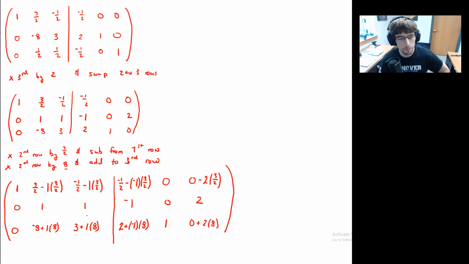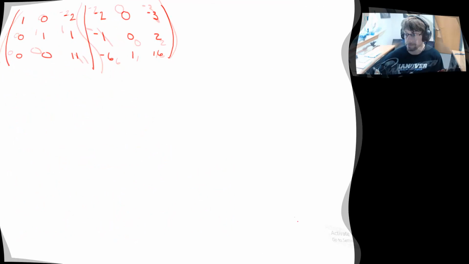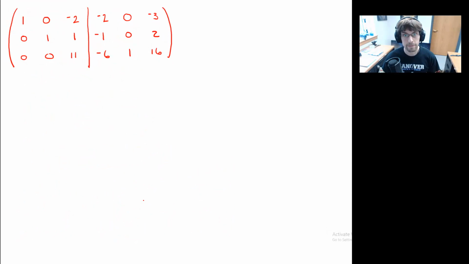Whew. Well, let me go ahead and rewrite this, and I'll write it up here in the top corner, and then we'll go to the next page. Ta-da! Okay, we're back. So I've just simply simplified all the addition stuff again, and we're almost there, right? We're 2/3 of the way there. We just simply need to get 1 in the 3-3 position and then 0 out the column.